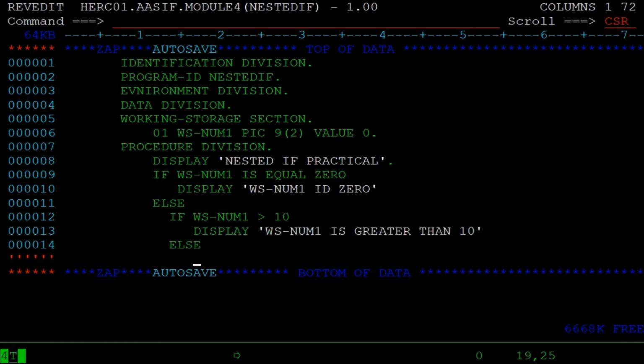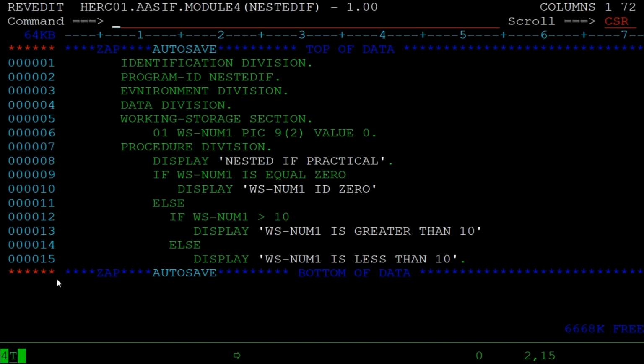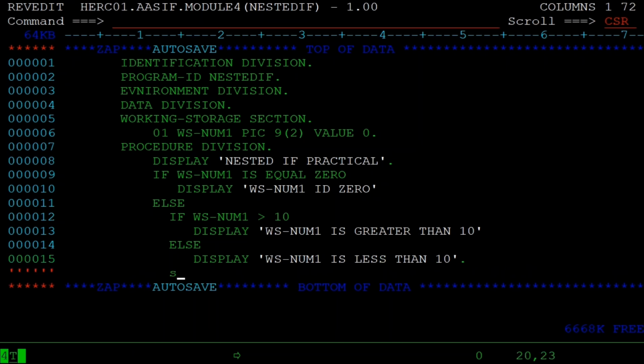Else display 'WS-NUM1 is less than 10'. Then stop.